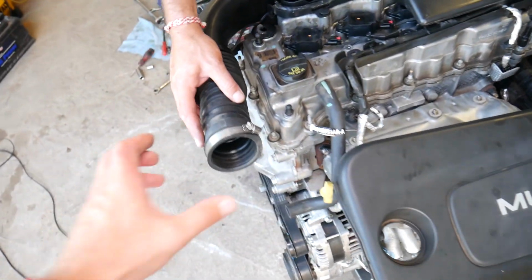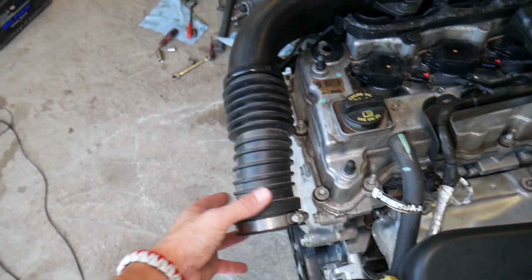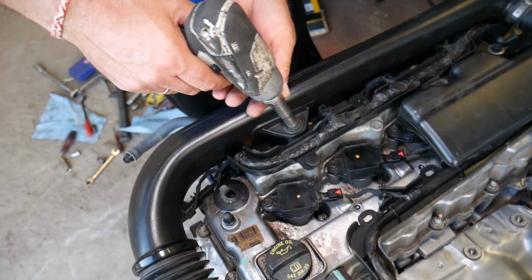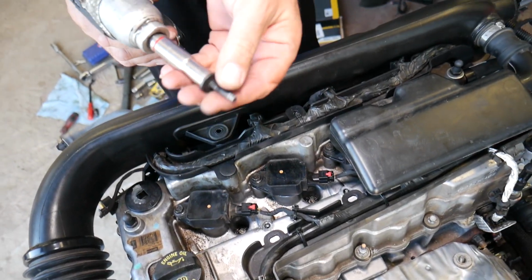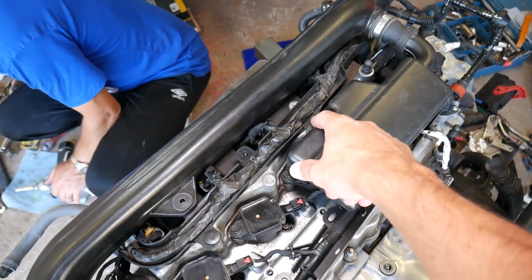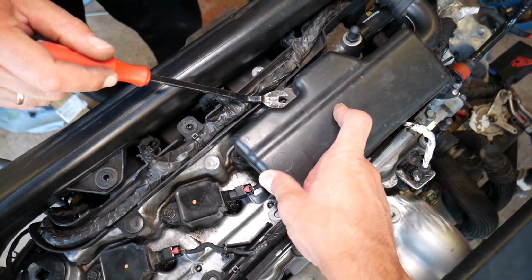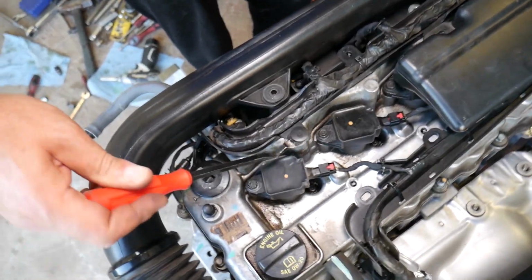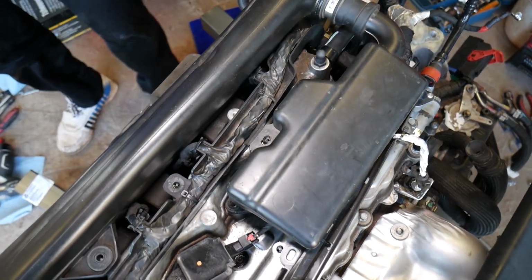Right here you will have your air filter box. You will need to get that hose clamp loose so you can remove the air filter hose right here. Next, 10mm socket. We need to remove that bolt right there. Right here, you can see we're supposed to have a clip. This one is broken, and that clip is just like the clip right here. So you just get the clip removal tool and remove it like that.